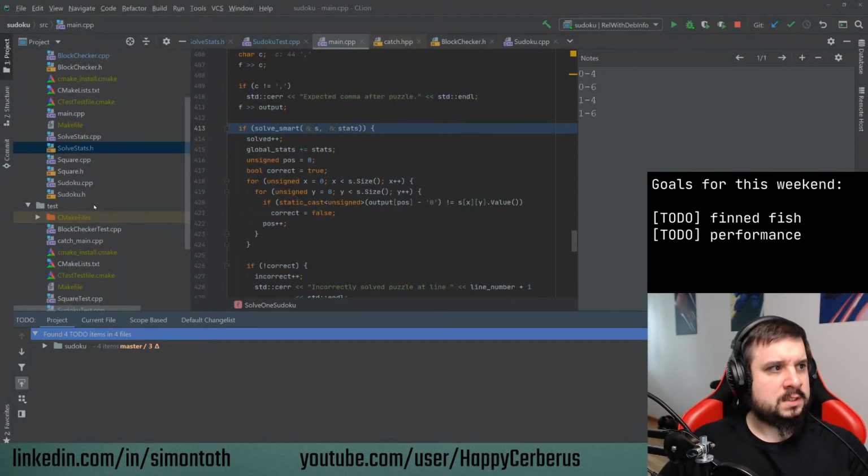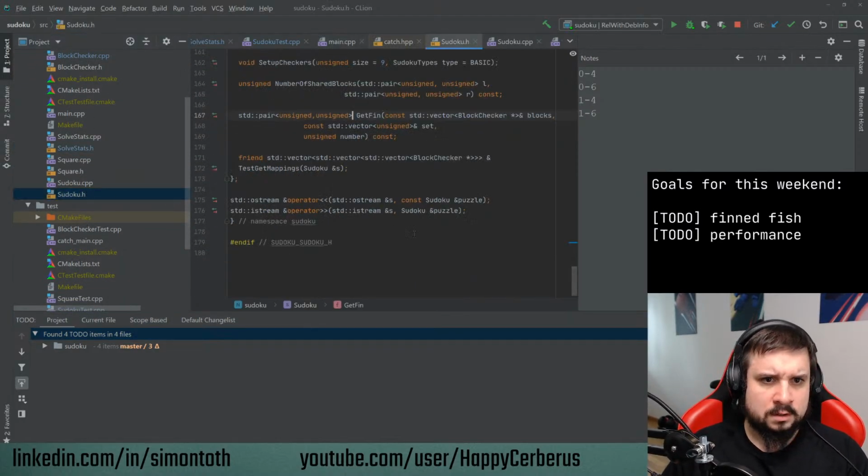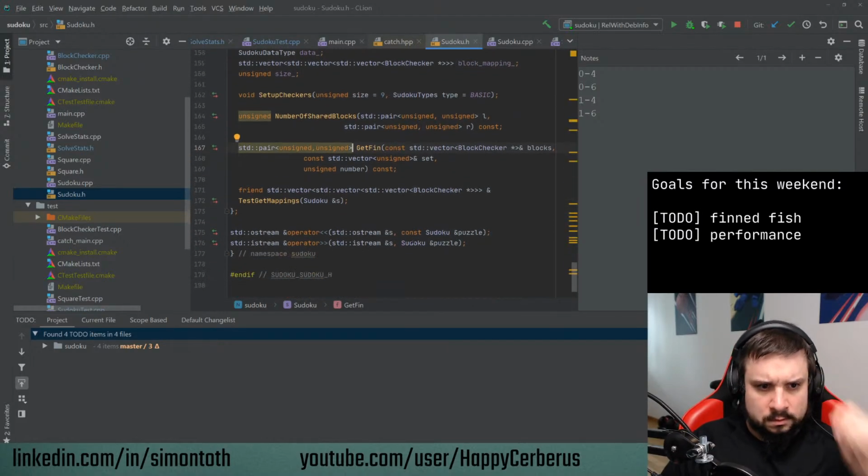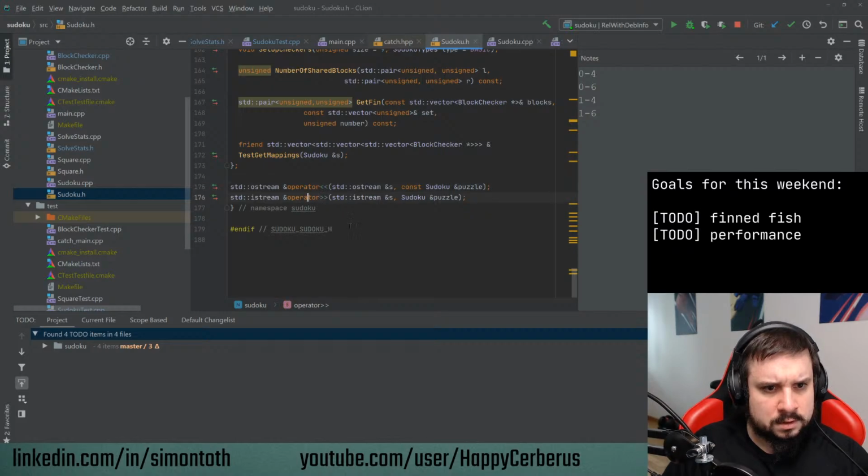Okay, let's investigate that. This is very interesting. So I just used this operator here to read the Sudoku, I think.